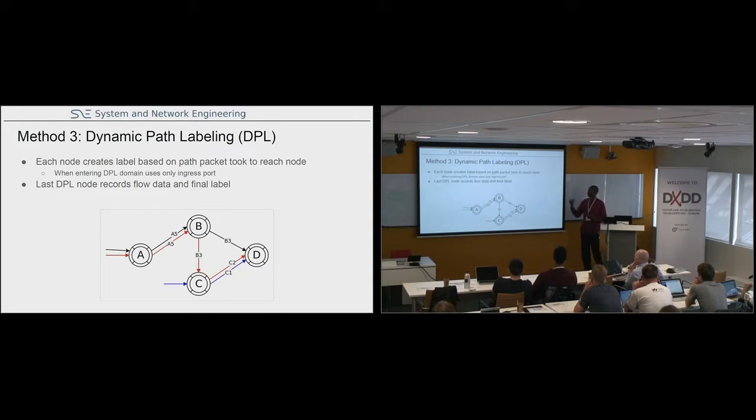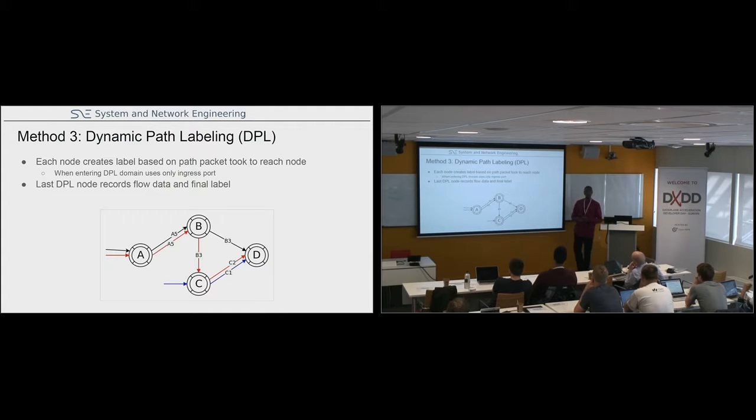The last method I'm looking at doing is inspired by MPLS. With MPLS, a label determines the path. With this technique, what path it takes determines the label applied to the packet. At each node, based on what it knows about the history of the packet, it'll give it a label. At the very least, it'll know what port it came in on. So that would be where it enters your network.